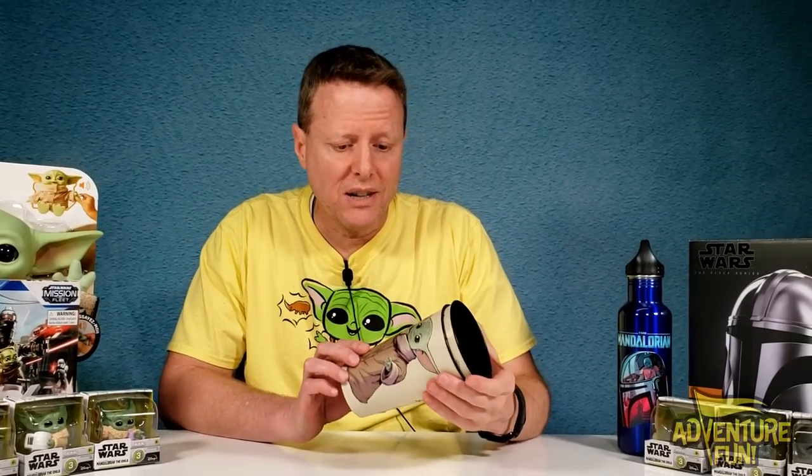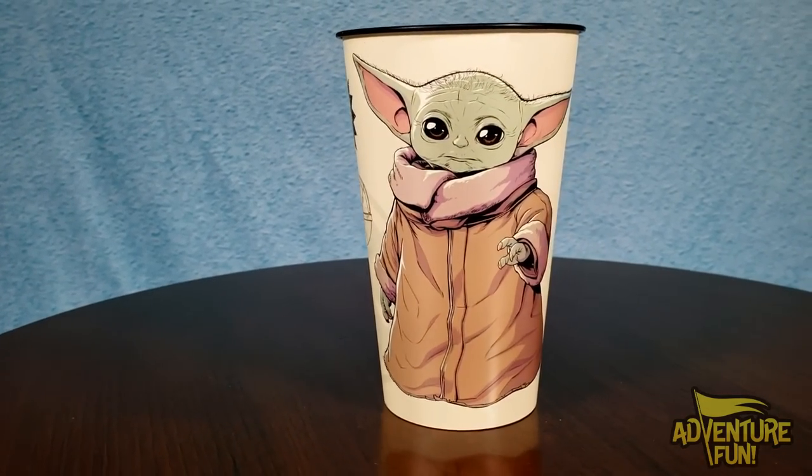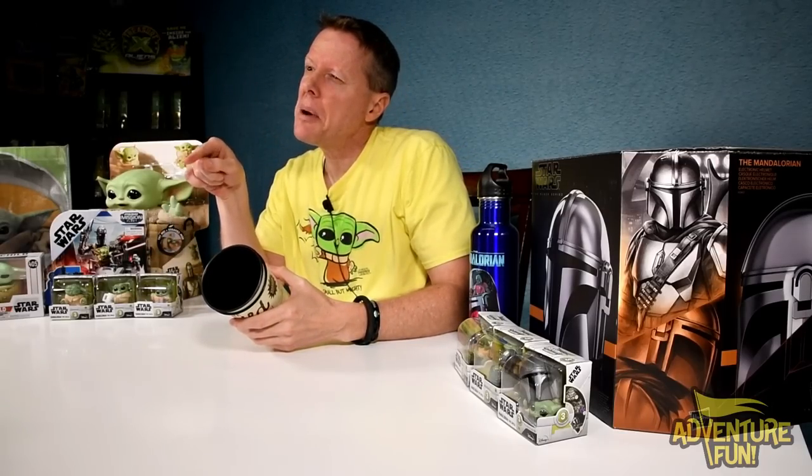Some things have been out for a while, but not these guys — the Bounty Collection Series 3. Out of all the Grogus, these are the cutest. First up, we got these Grogu cups, which are pretty cool. Bonus: at the bottom it says BPA free — those chemicals sometimes found in plastics you don't want leaching into your drink. It's kind of like a slushy with raspberry and pineapple — and it's got to be green.